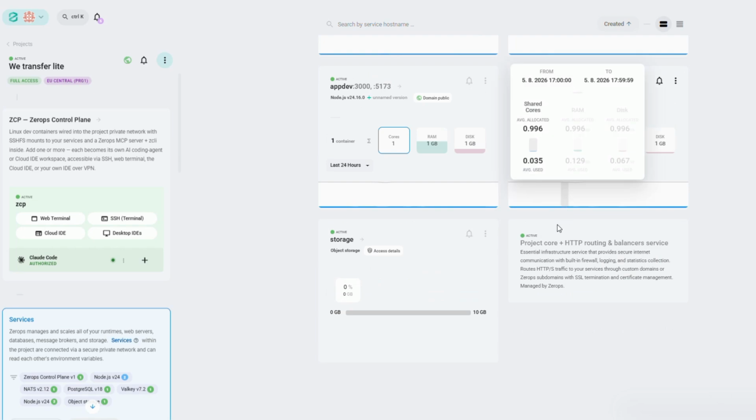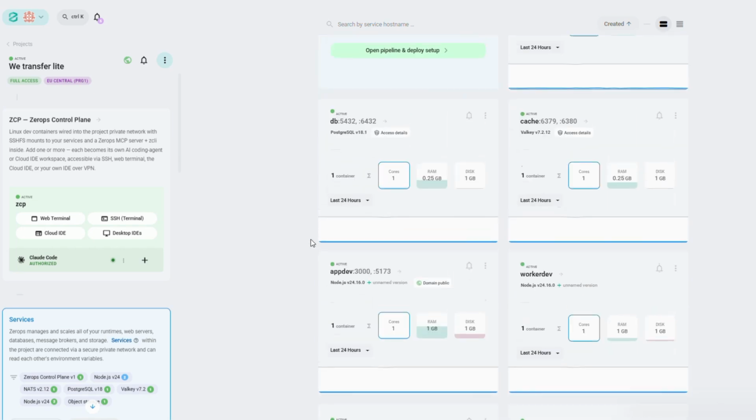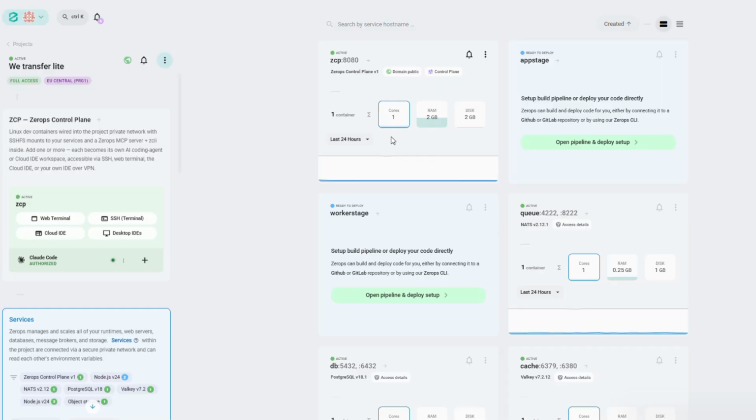Here's what's different about that. On most platforms, the AI can write code, but it's blind to your actual infrastructure. On Zerops, the agent sees the running services, it reads the real environment variables, it runs the actual chunk upload test, including deliberately dropping a chunk to prove resume works.